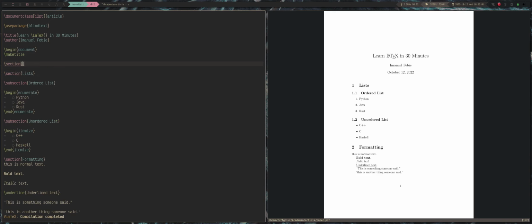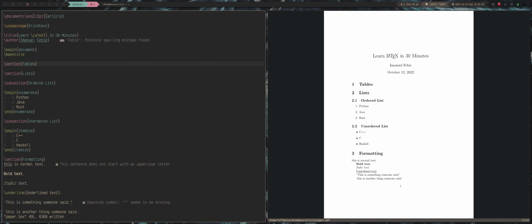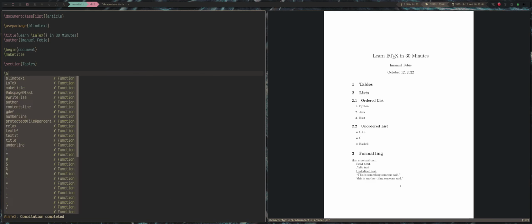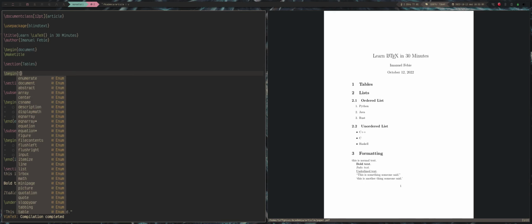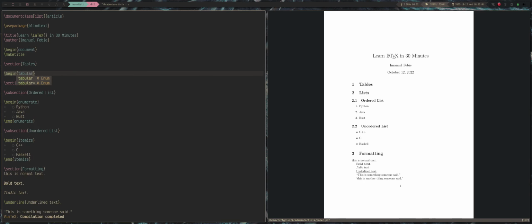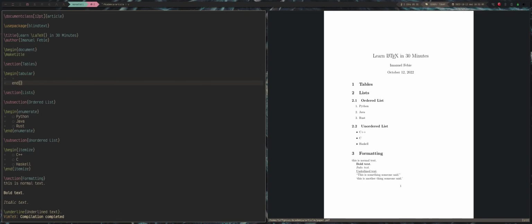Now let's take a look at tables in LaTeX like this. I'm gonna create another section here at the top. And to create a table, we also need an environment, and we're gonna use the tabular environment actually. Tabular. I forgot to add a backward slash here. And then here is basically where we define our table data.